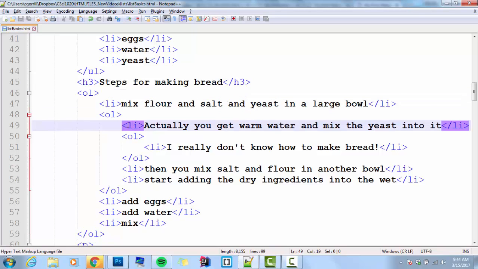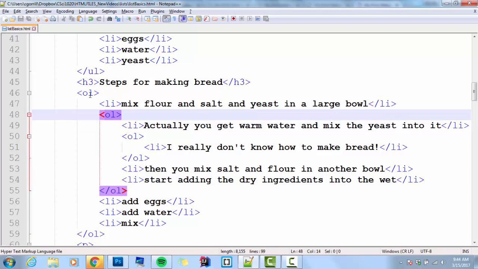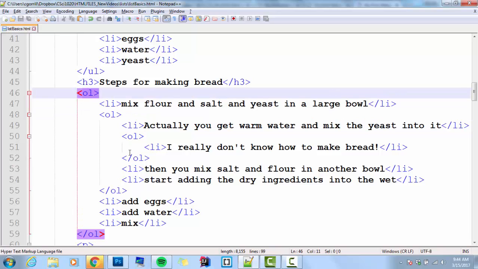I know this LI is nested inside of this OL, so it's tabbed over 1 from this OL, tabbed over 2 from that OL. If you do these things, you'll probably be successful on your first time. If you don't have this kind of organization, you might have some real troubles. So make sure you follow those little steps, use the advice that I give you, and this should be pretty easy for you. So that's the basics of making ordered lists and unordered lists and nesting lists.